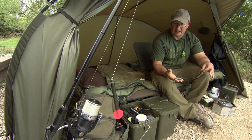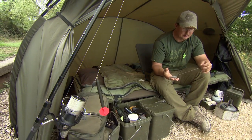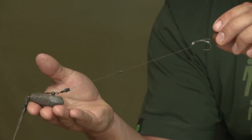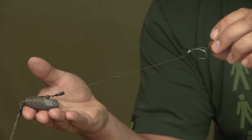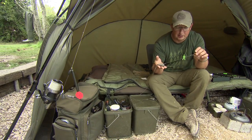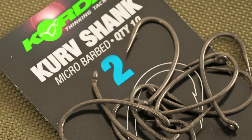You'll probably know that I'm a massive fan of stiff rigs when I'm fishing over boilies, and this situation is no exception. On here we've got a length of 20 pound IQ2, which is a fairly stiff material. It's fluorocarbon, so it's harder for the fish to see, but that's not really why I'm using it. I'm using it for the stiffness. I've tied it myself with a size 2 curve shank.